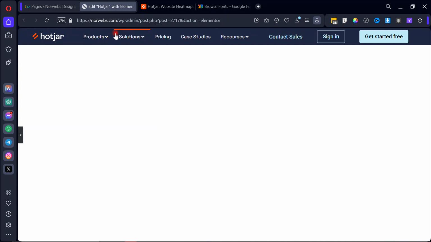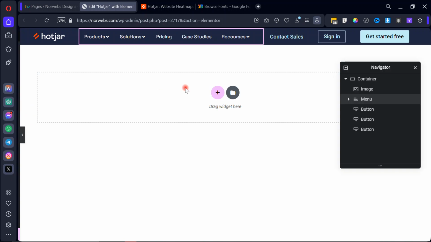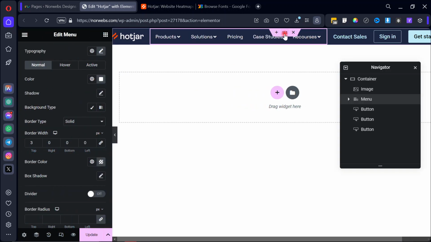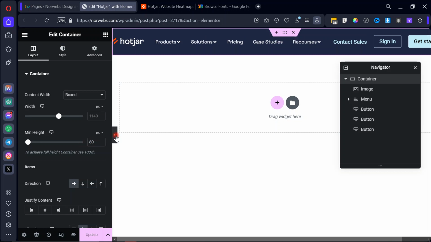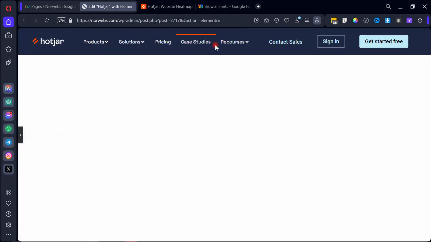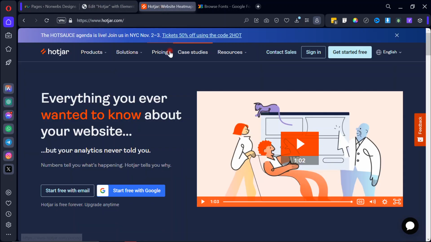Then another thing. In fact, let me make the height somewhere around 80, so you see what I'm trying to say. Now, when you hover on this, you can see where the reddish border stops. It didn't cover the entire height. But in this case, you can see their own is covering the entire height.